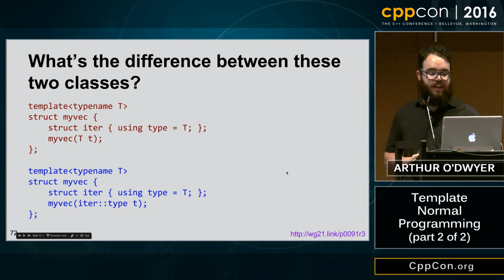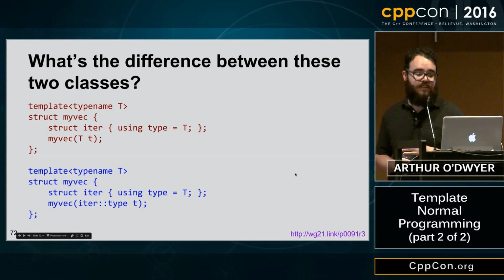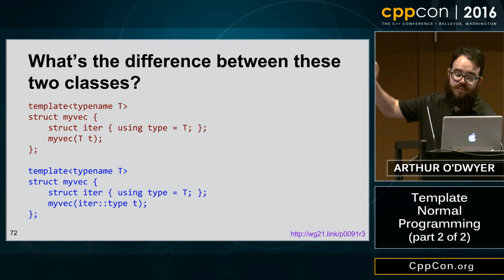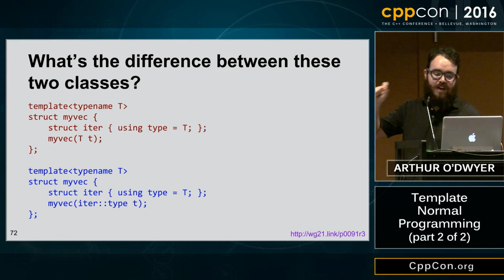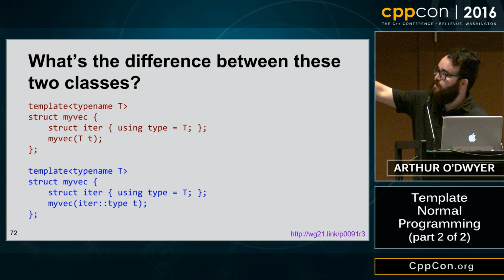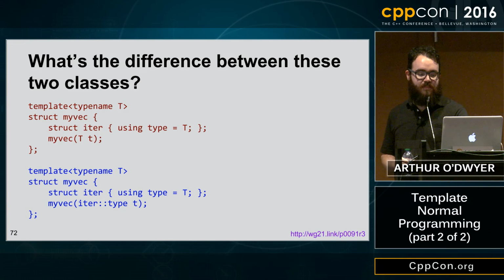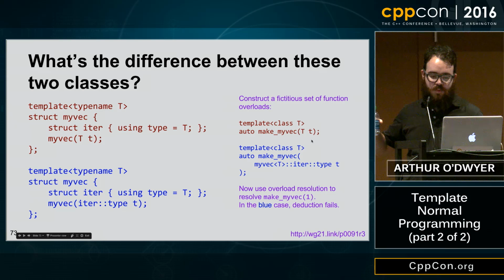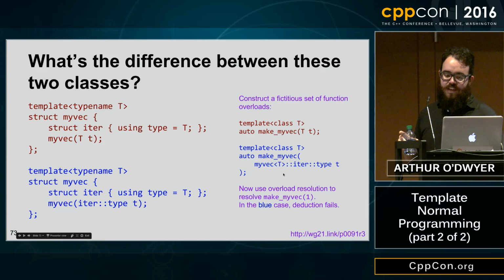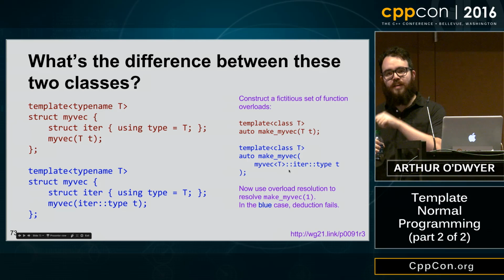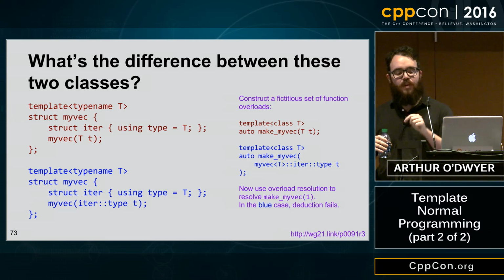This will also mean that there will be a difference between these two classes, where right now there is not. The difference here is in the first case, I have a myvec that takes a T, and in the second case, I have a myvec that takes some typedef for T, some member typedef for T. And if I were to actually construct the overload resolution here, and I would try to call the red one, it would work great. T would be int. In this case, I know that myvec of T::iter::type is int. What does that say about T?